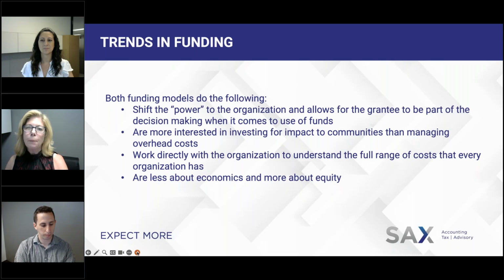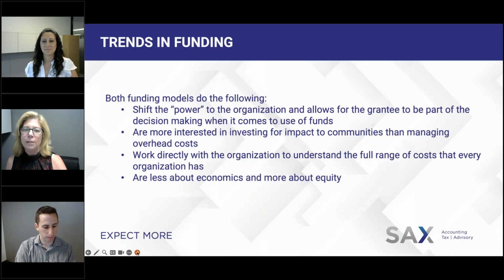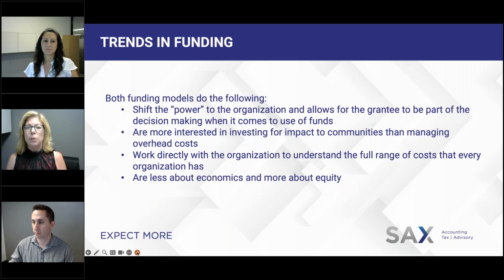So, a couple of takeaways. Always, always, always position your organization to build capacity, and the only way you can do that is to invest in infrastructure. Communicate and be transparent with your funders. They really do want to hear from you. And finally, cultivate, cultivate, cultivate. Cultivate your donors, cultivate your funders. Let them see your programs, let them see how you operate so they can understand the cost, but also the need to continue to build capacity. That's all I had.